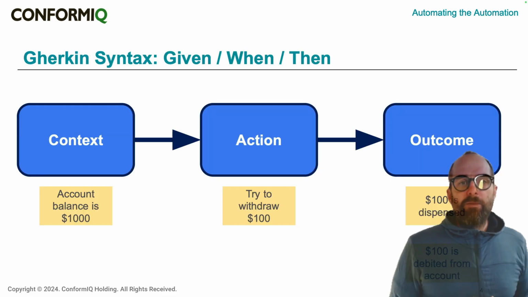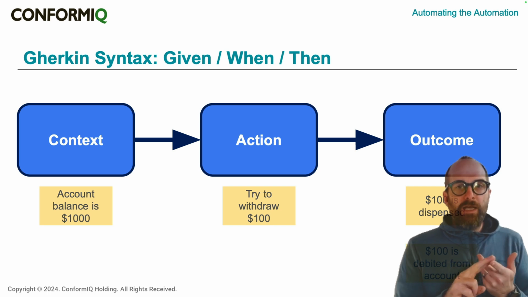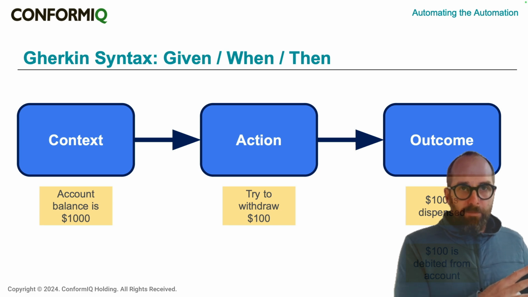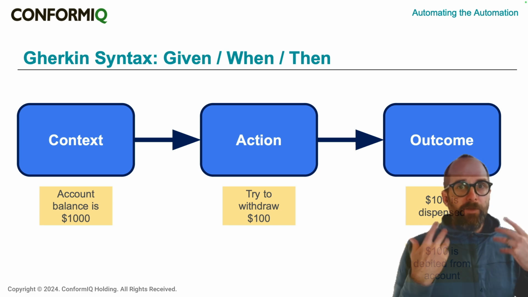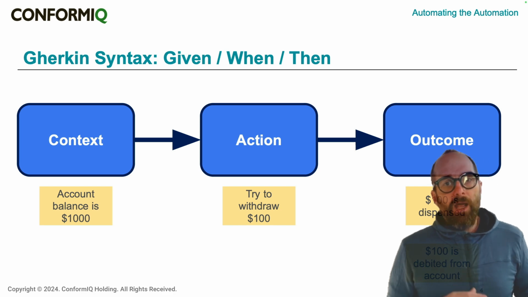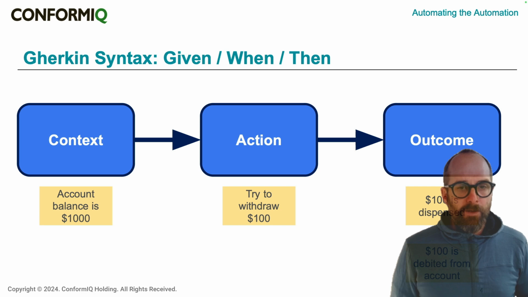So remember this example from last time. We talked about an example having these 3 component parts: a context, the situation, the state that the system is in before the example happens, an action, the thing that happens in the world that changes the state of the system, and then an outcome, when that action happens in that context.